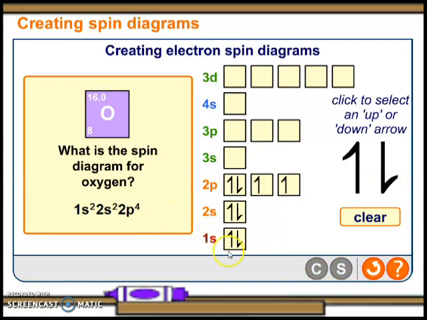The orbital diagram is drawn as follows. The first 2 electrons will pair up in the 1s orbital. The next 2 electrons will pair up in the 2s orbital. That leaves 4 electrons, which must be placed in the 2p orbitals. According to Hund's rule, all orbitals will be singly occupied before any is doubly occupied.